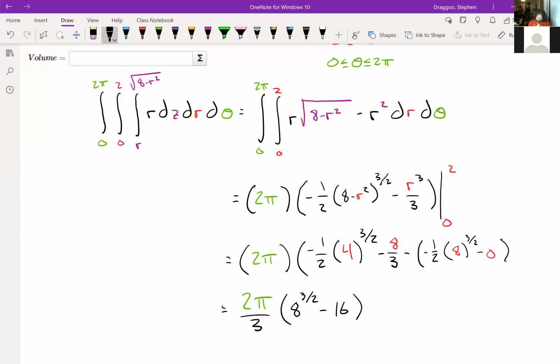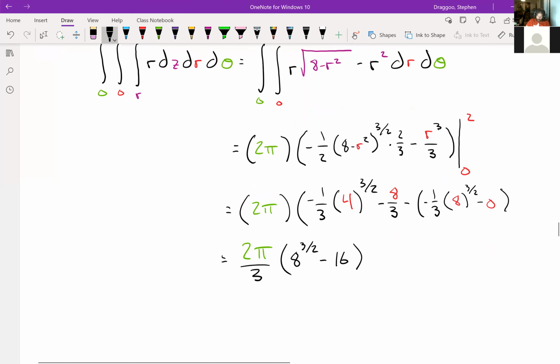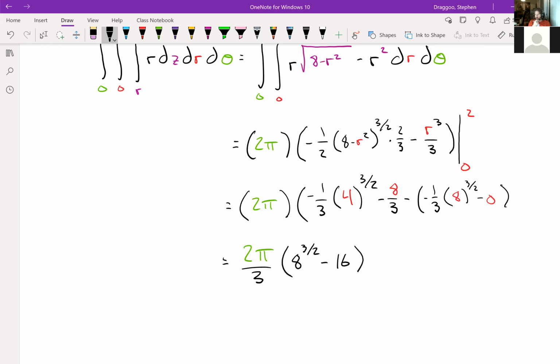Hang on 1 second. There should have been a times 2/3 right here for the integral of the square root. Right, this thing simplified to a 1/3 right there. Negative 1/2 times 2/3 is negative 1/3. There we go. I read my work a little too quickly. Maybe something looked a bit off, but that's what I got after simplifying it a bit. I don't think the one that we asked on the exam requires as much simplification as this. I think the integration part is quite a bit easier on the actual exam question.